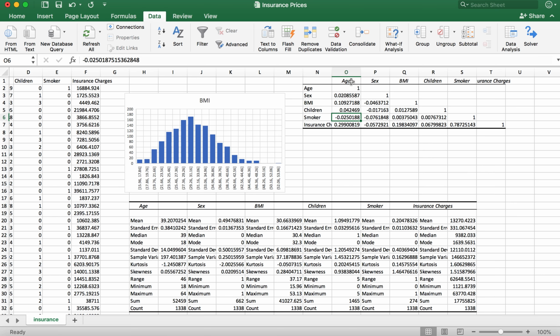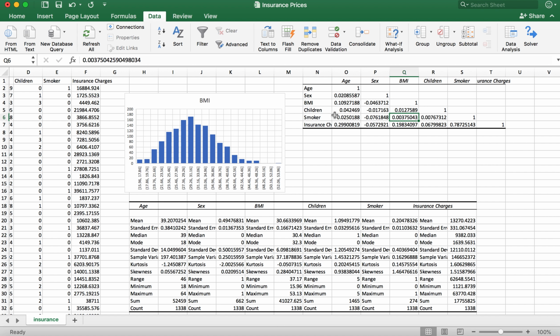Similarly, if you want to look at smokers and age, you see that as age increases, again, smoker is 1, non-smoker is 0. With increase in age, so as you move from 0 to 1, it tends to drop, which means that younger people tend to smoke more or slightly more than older people. Same thing with smoker and sex. Seems to be that men, which is 0, and females 1, because it's negative, tend to be more smokers, or more men tend to be smokers than females.